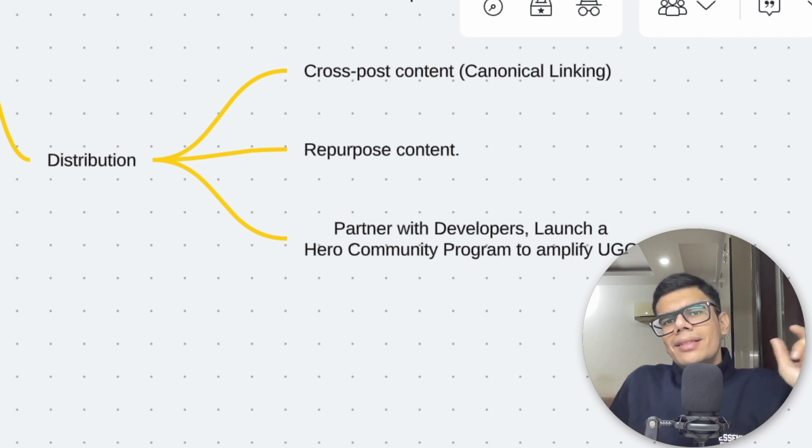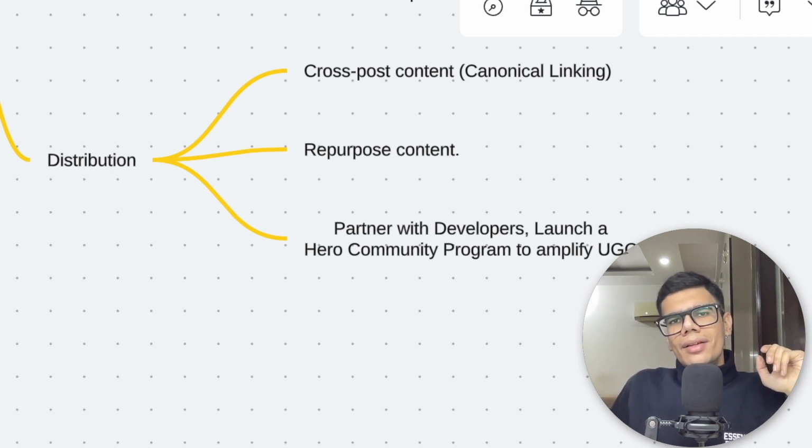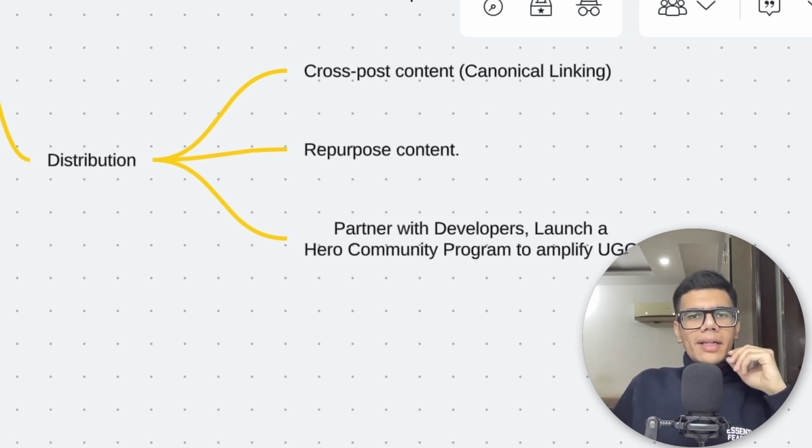While these strategies sound great, execution is the key. Executing them consistently is yet another challenge. You've got a product to build, you've got bugs to fix, you've got deadlines to meet. Most founders I work with don't have the time or the bandwidth to create high quality content, optimize for SEO, or engage with dev communities at scale.